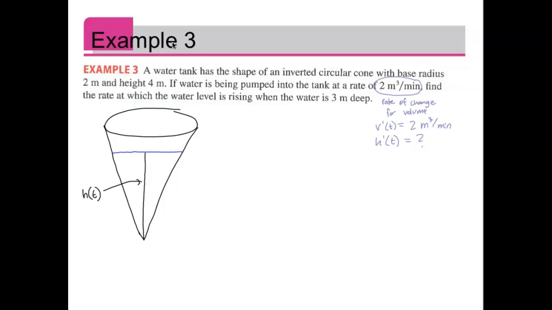So, all right, I need to come up with an equation that involves volume and height. Does anybody know the volume formula for a cone off the top of their heads? Well, I'll tell you what it is. The volume of a cone is 1/3 pi r squared h. There we go. That's going to be our formula that we use. You can clearly see that that does relate the volume and the height.